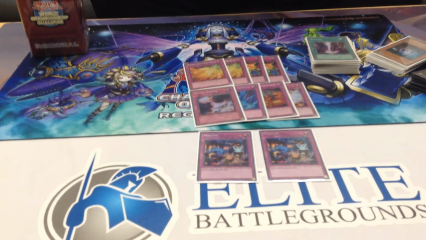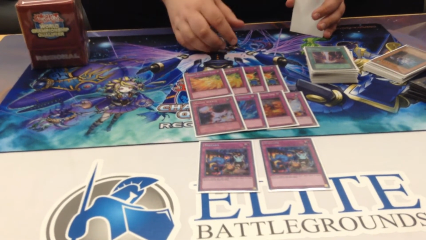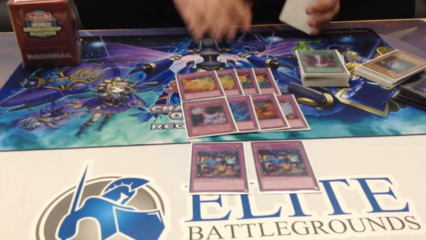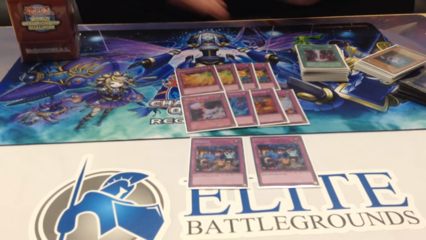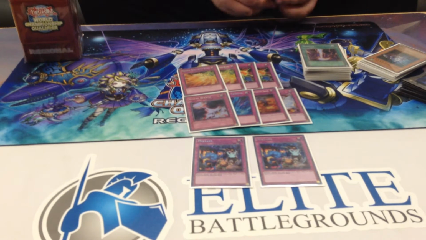A lot of decks search right now. Burning Abyss searches through Skarm, but generally you can get your own Skarm off before flipping Mistake, and then just lock your opponent out of searching at all with that. Yesterday I killed a lot of Rotas.